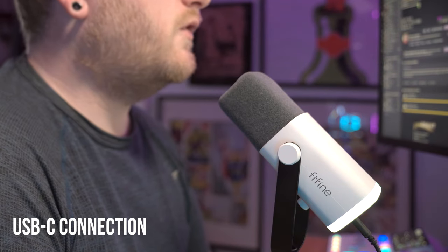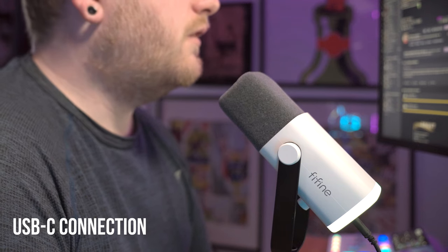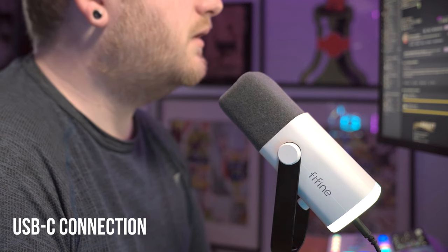Here's a little example comparing the two connections. [Audio demo: USB-C vs XLR comparison.] And the sound you actually get from the AM8 just blew me away. I was not expecting a mic of this price tag to have such a good bass response. Usually when you go for a cheaper microphone option, you're met with a tinny and high-end sound, and this microphone just does not have that at all.